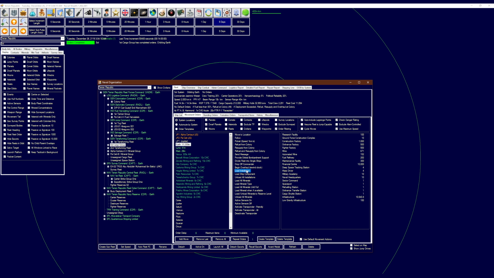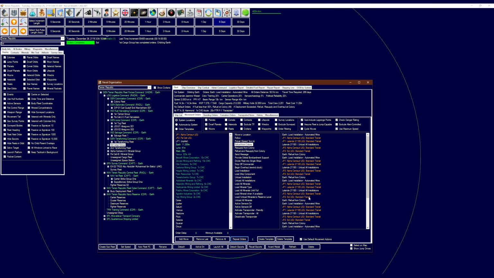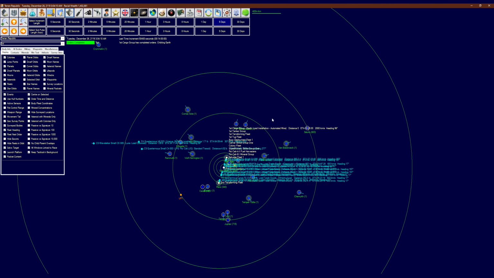Okay, now let's try this again. Load installation. Automated mine. Fly out to Lalande. Unload all installations. Auto route back to Sol. And I'm going to just tell you guys to refuel each time as part of this trip. And then I'm going to tell you to repeat this whole thing 5 times. And then we'll sort things out from there.